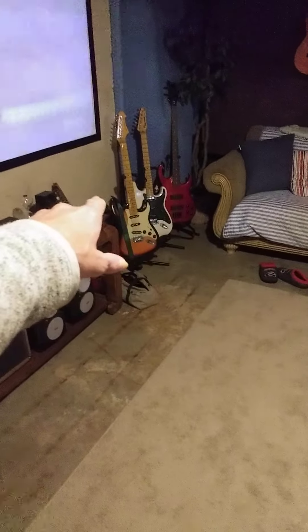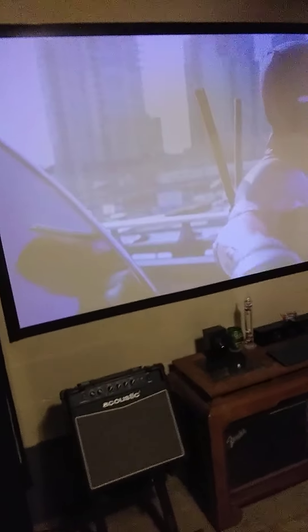Anyway, this is what it looks like down here. Show them the bass and everything over there. Yeah, we got a Dean bass and two six strings over there. And there's the couch. Here's where we sit and watch — show them the beer holders in the recliners. Yeah, we got the beer holders in the recliners. And here's the screen we watch — that's eight foot. Right now we're watching Deadpool.